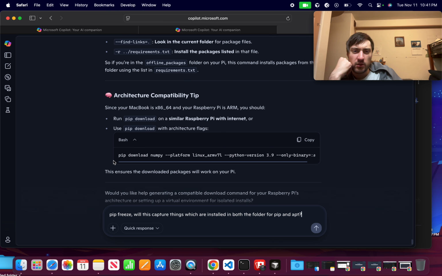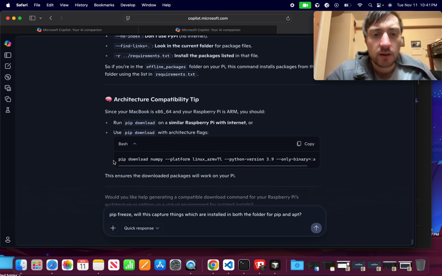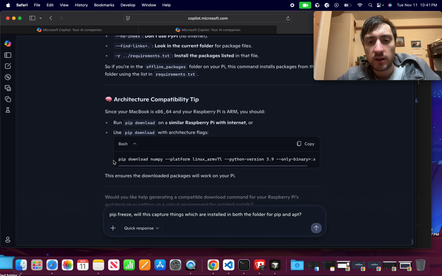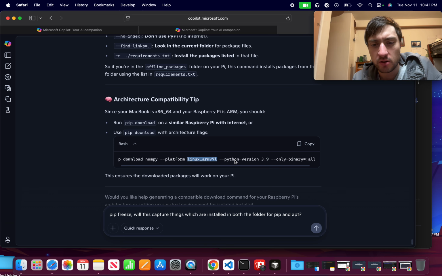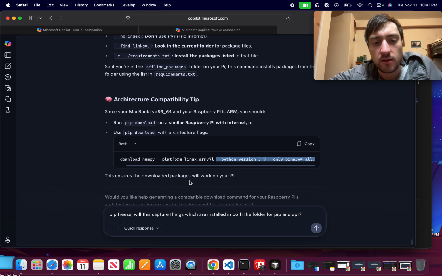Okay, now since my MacBook is x86 or x64, and my Raspberry Pi is ARM, what I need to do is run pip download or similar. Okay, so I can do pip download numpy, and then say platform is linux_armv7l. Where does the 7l come from? I'm not quite sure. And then Python version 3.9, only binaries. Okay, so I can run that command.